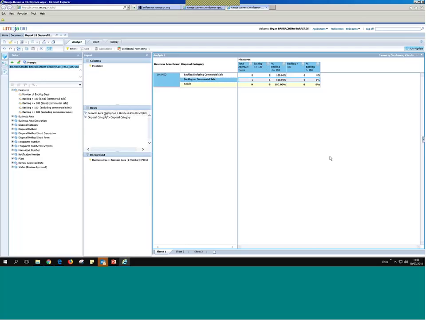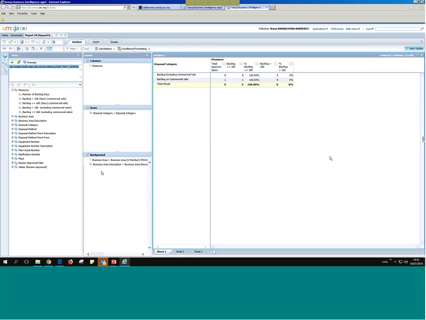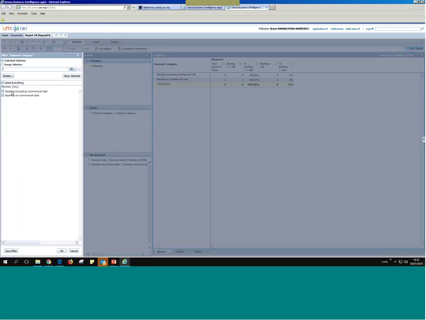So the less information you have here, the better. I can always just drag this to the background, or I could simply get rid of it, because the only information I'm seeing is already here, filtered in business area. So you see now Unamid has disappeared, and now all I have is a disposal category. If you double click on disposal category, you can see the types of disposal category that are being displayed, and if there were any more disposal categories to select from.